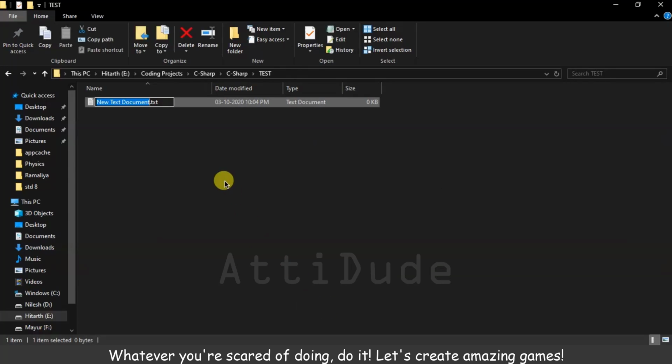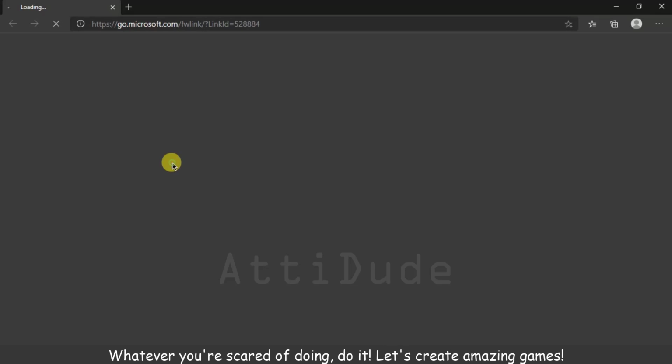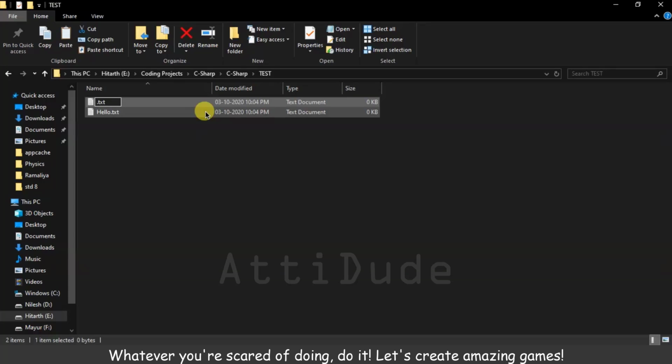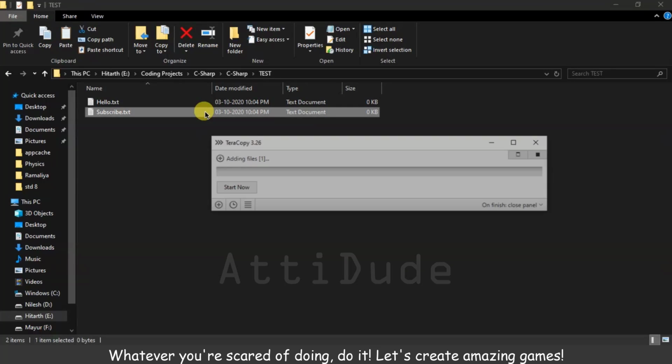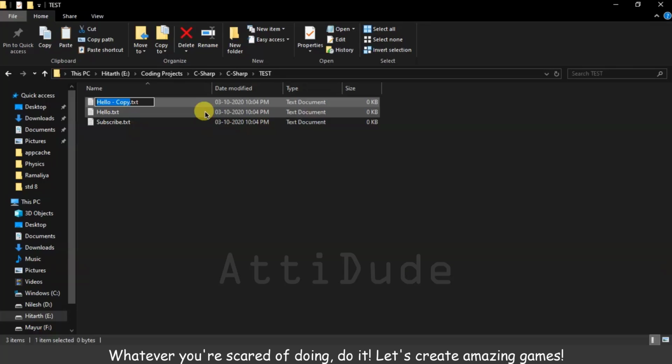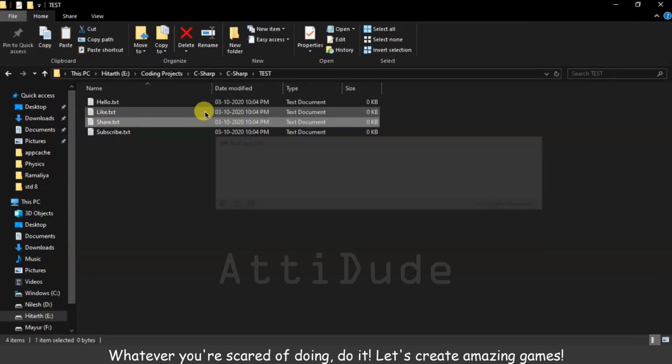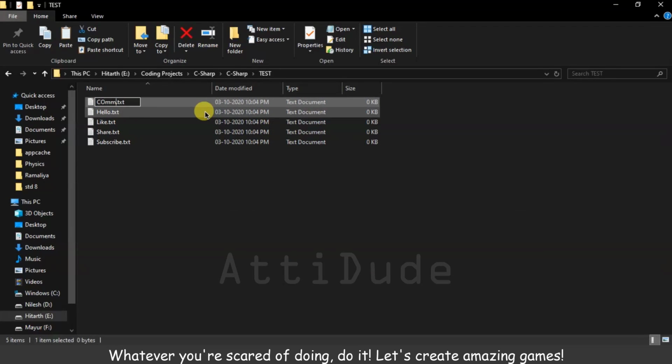In that, create a new notepad file. I'm gonna name this hello.txt, and then just duplicate that, and simply write something like subscribe, Control V, like, and I'm gonna write this comment.